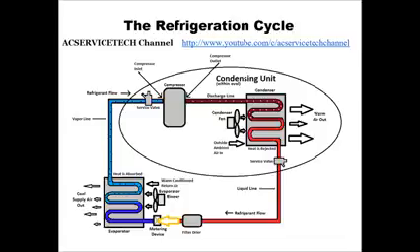When you have high temperature, high pressure liquid refrigerant coming into the metering device, it turns it into a low pressure, and then it automatically makes it a low temperature as well. If you decrease temperature, then pressure will decrease. If you decrease pressure, then temperature will decrease. So in this case, we have a high pressure, high temperature liquid refrigerant coming through and hitting the metering device.